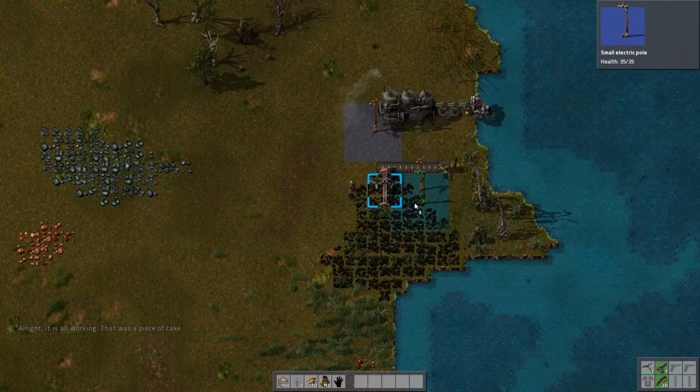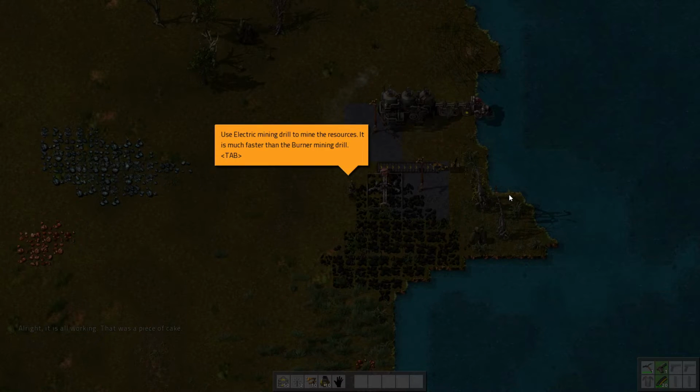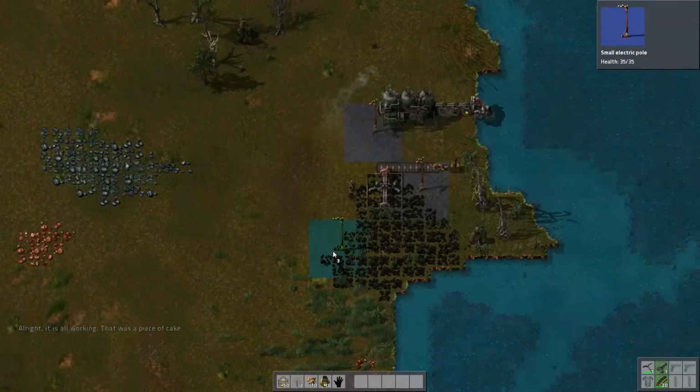So we got the automatic miner. We got that mining coal, and it's being collected by the inserter. In order to build radars, you will need to gather some iron plates and copper plates first. Use electric mining drills to mine the resources. It is much faster than the burner mining drill. Keep a steady flow of coal going into your boilers, otherwise you will run out of electricity.